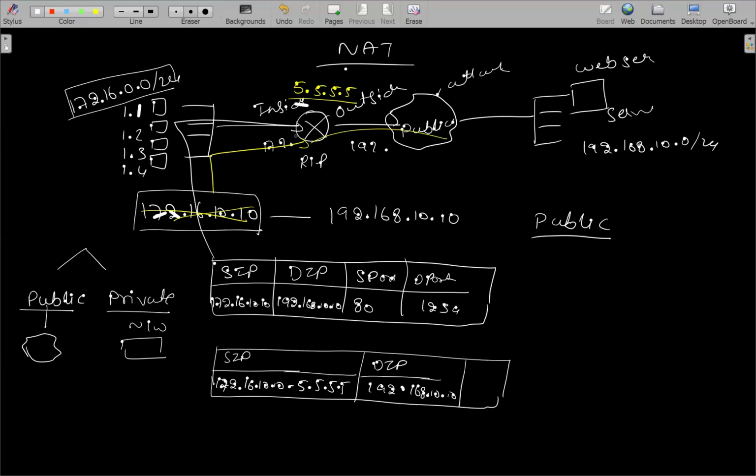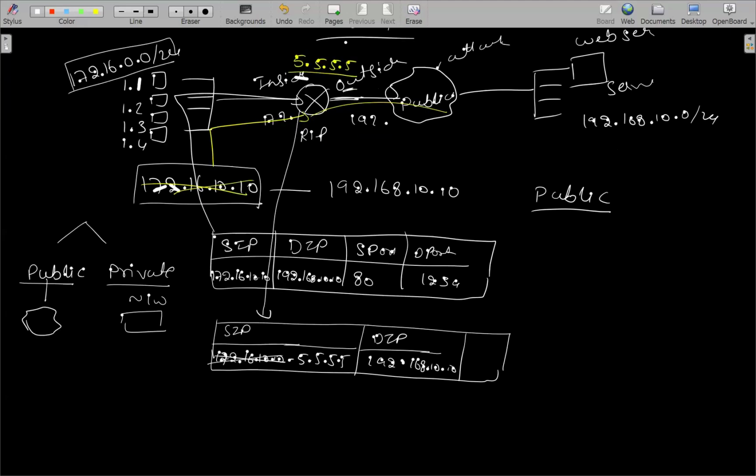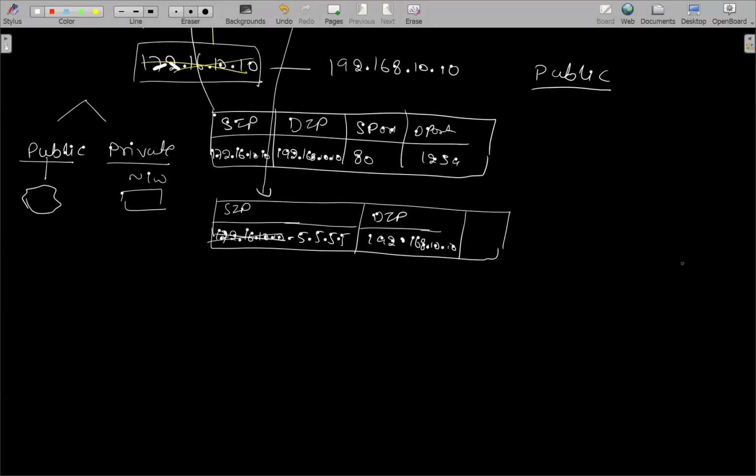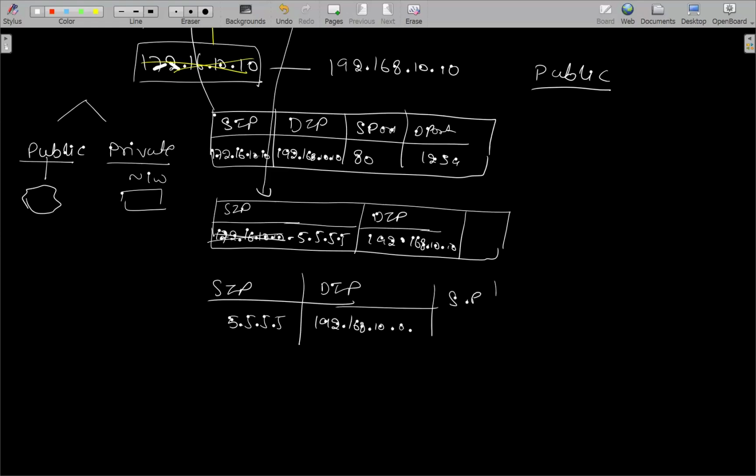The router will assign this to the packet. Now from the router, whenever it goes to the outside network, it will remove the private IP, so only the source IP will become 5.5.5.5 and the destination will be 192.168.10.10, with source port and destination port.